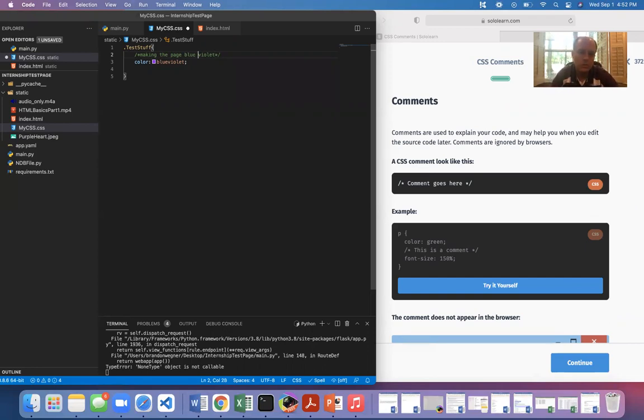Well, it's not the text blue violet. It's just like your notes, so you know what you were doing and why you were doing it there and whatnot. If you don't use comments, that's fine for CSS. But yeah, it'll just ignore it. But again, it really gets good when you get to back end code, adding comments so people don't have to try and figure it out, because that's more complicated than figuring out why you're doing CSS. But it is a good practice to use comments, so I'm not going to discourage you from it.